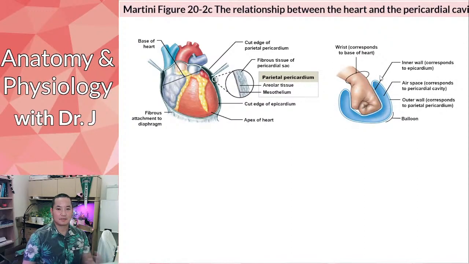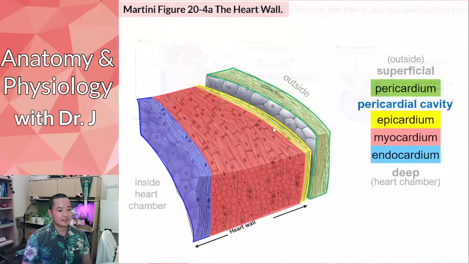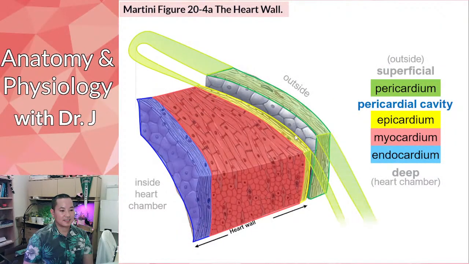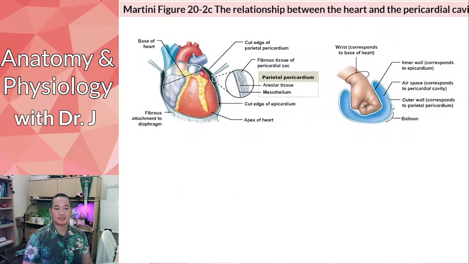But again, what they're trying to tell you is that there's an inner space between the epicardium and pericardium, but they're not two different layers. They're actually one continuous layer, you see here. It's not just a separate layer, it's a continuous layer, and it wraps all the way around the heart. So even though you have the pericardial sac, it's not a separate layer of connective tissue, and it actually has this pericardial fluid.